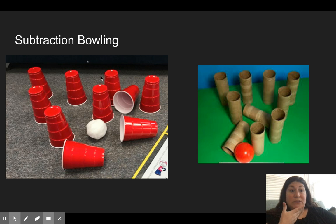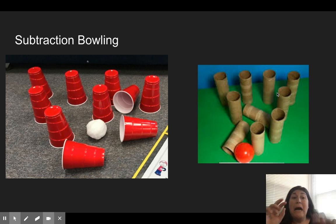You'll notice here there's some cups. So if you have cups at home, or even if you have paper towel rolls, you could cut them up. We're going to need 9 today. That's how we're going to set this up, and I'll show you a little bit more about what the setup's going to look like. So you need 9 objects you could stand up, and then you need some sort of a ball, like a sphere, a bouncy ball, anything like that for subtraction bowling.